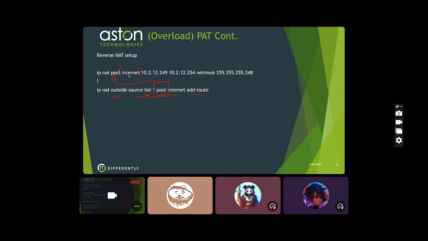Now, you generally won't be doing outside source lists like this. Usually the carrier takes care of this stuff for you. In our scenario, because we're NATing on both sides and we don't have carrier NAT in the middle, we need this in order to make it function correctly. It's a goofy thing specific to our environment because I didn't want to learn how to do service provider level stuff.